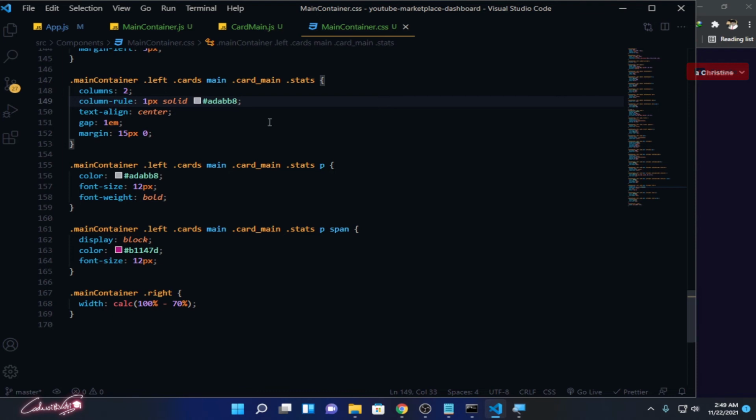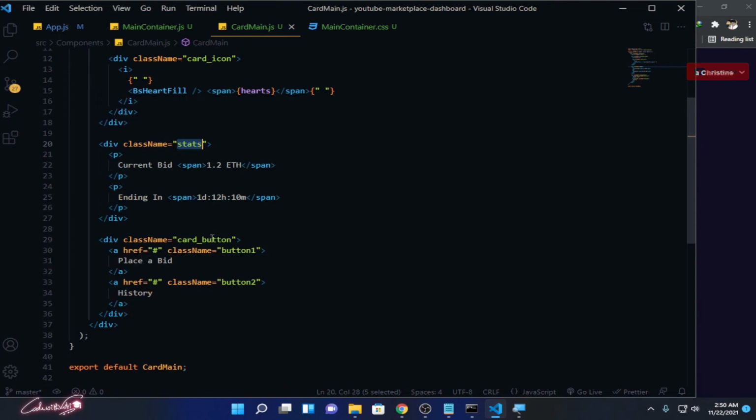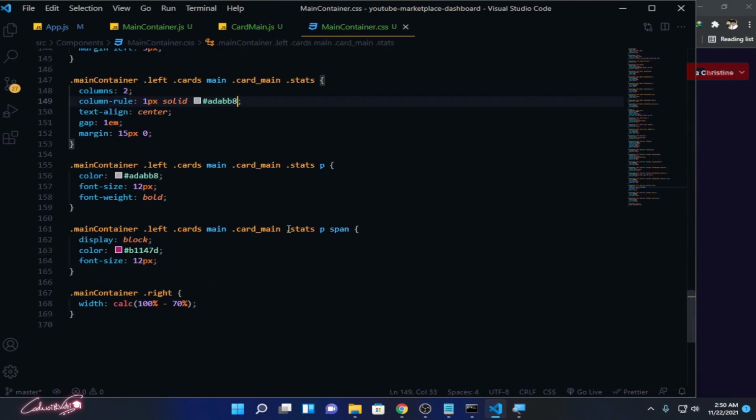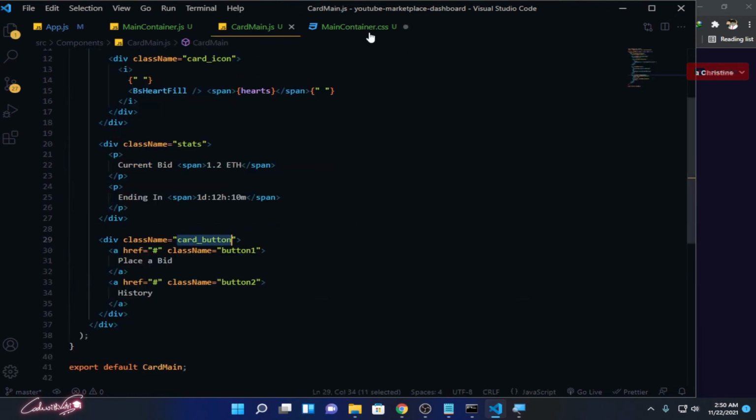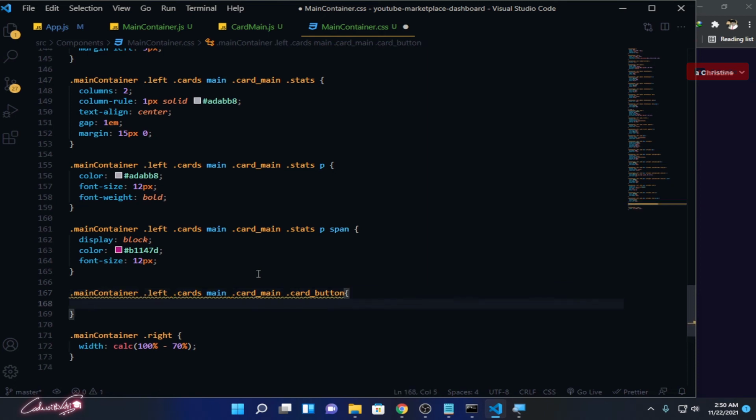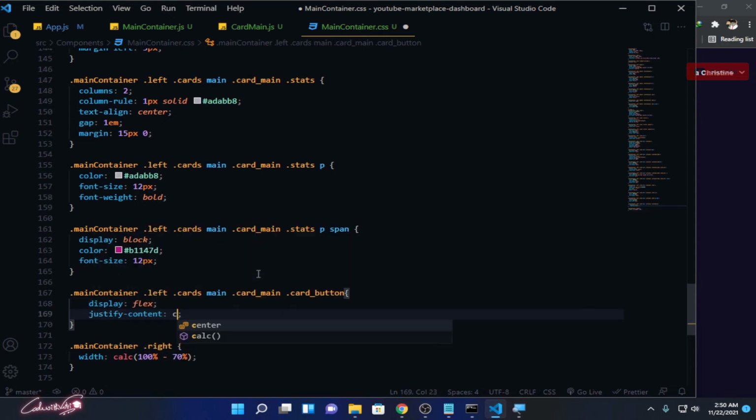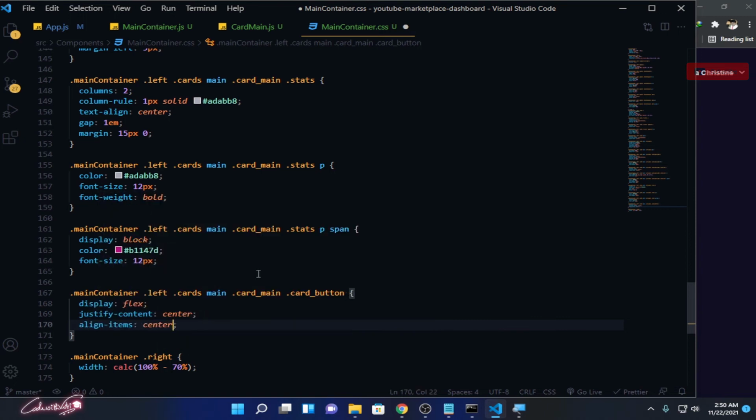After that, now we need to target our button. Copy this card button, card main. After this, copy that card button and paste it. They should be in the same line, so display flex, justify the content center, align items center, so not center, space between.